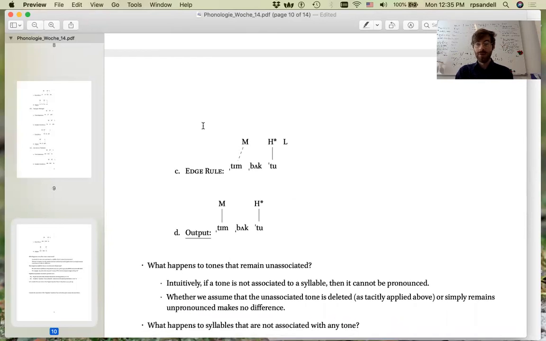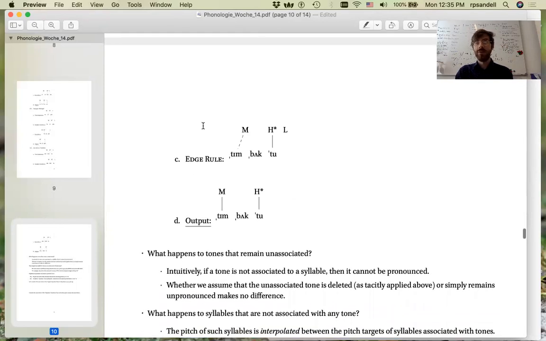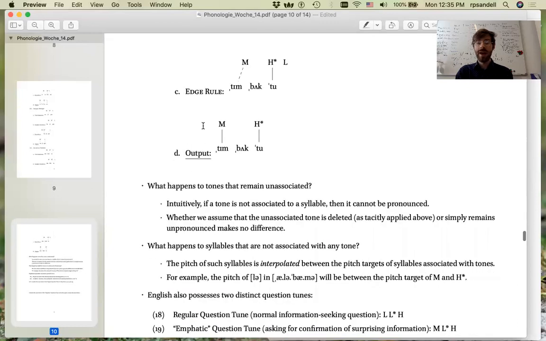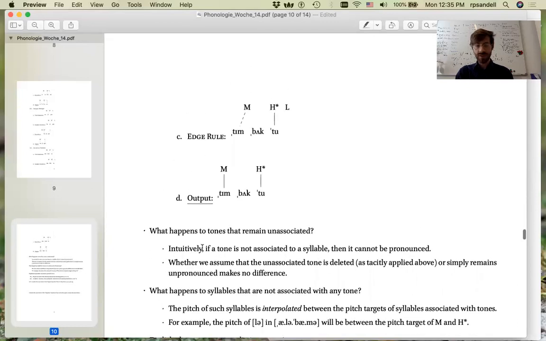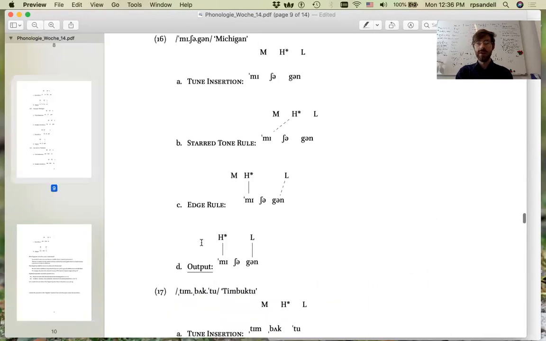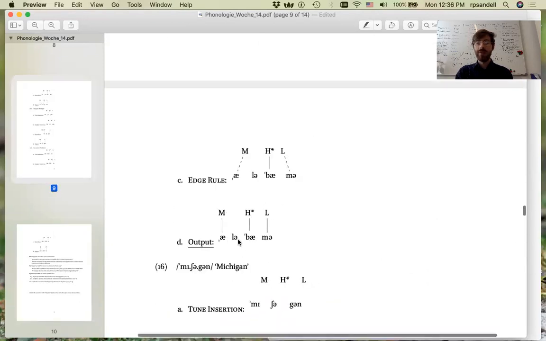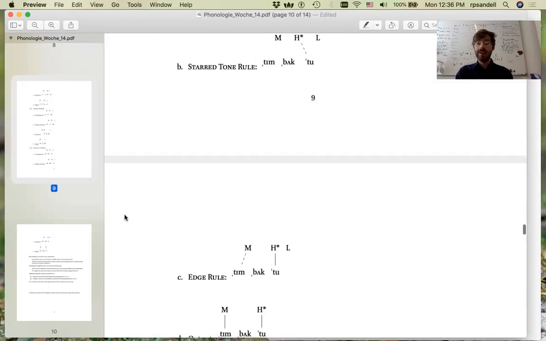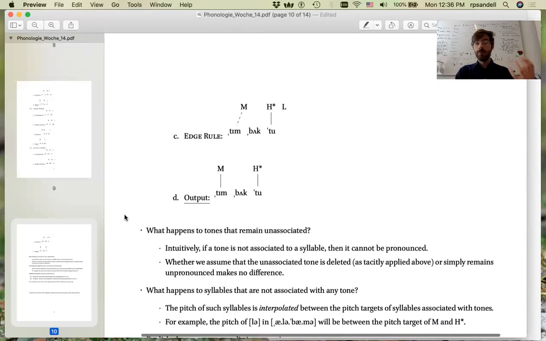A question with more implications is what happens to syllables that are not associated with any tune, which we can see in the case of Alabama. Here we have a syllable, la, which has not been associated to any tune. In that case, the pitch is interpolated between the pitch targets of syllables associated with tones.